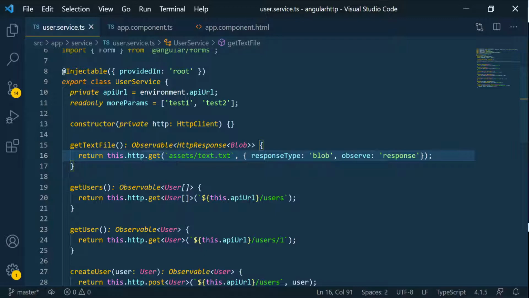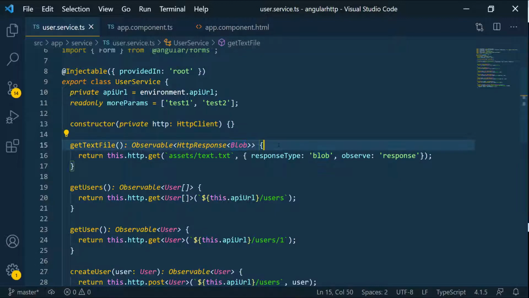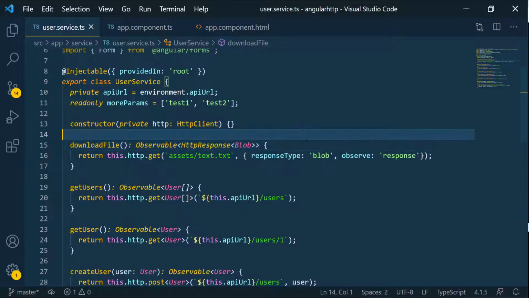So if it's a request to download some information, it could look like this. So we know it's going to return an HTTP response. Instead of the body of the HTTP response, it's going to be blob information or some binary data. And then we make our call or whatever. And then we set the response type of type blob, okay? So I have other courses where I show how to download information. And whenever you're creating the HTTP request, it's going to look something like this. So I just wanted to show you guys the different response types. But I don't have an example back in that I can show you for download, but that's what the function would look like if you were to download a file or something. Say download file, okay? It would look like this.